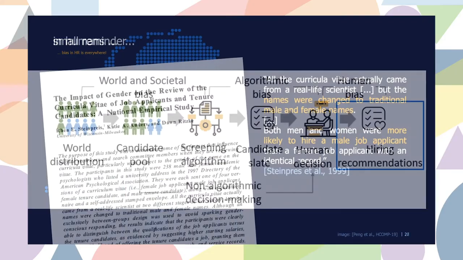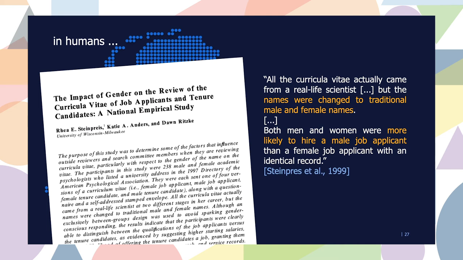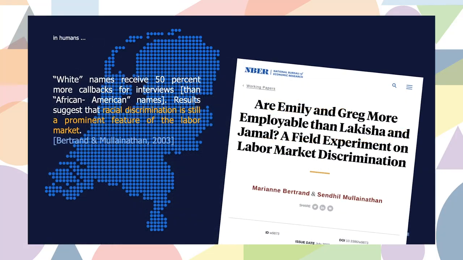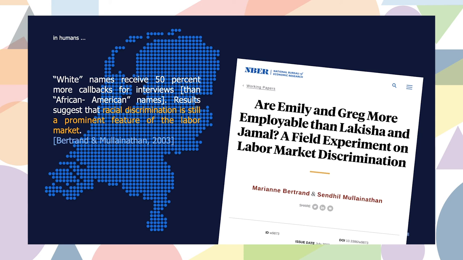We know that there's bias in humans, and we've known this for a long time. This paper from 1999 used a straightforward method: take a CV, change the name, send it out, collect responses, and see whether there's a difference across genders. They found that both men and women were more likely to hire male job applicants than female applicants when records were identical. A similar study looked at racial discrimination: using white-sounding names versus African-American-sounding names, they found that white names received 50% more callbacks for interviews. It's clear that even with no algorithms involved, there is persistent bias.